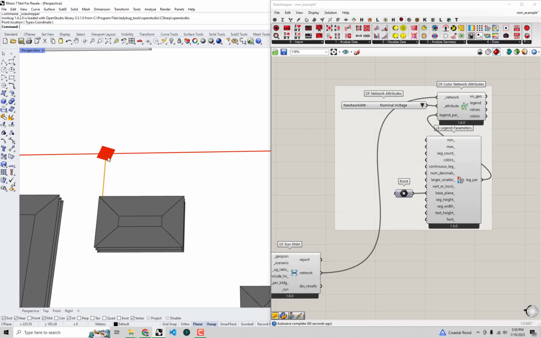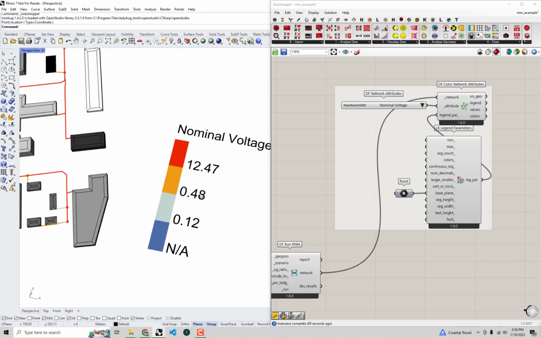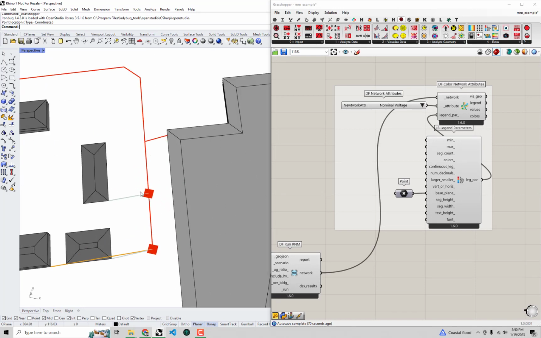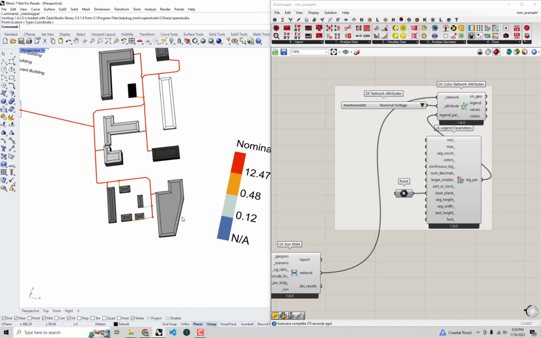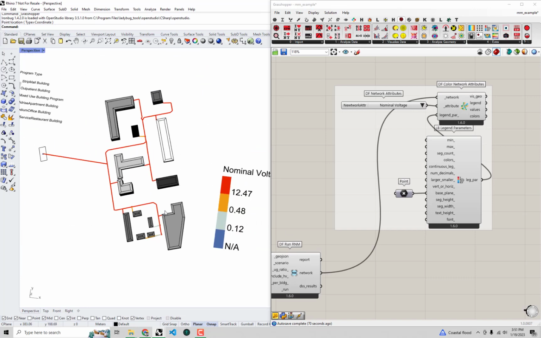But it's being stepped down from there, and from there we have this orange line, which is a voltage of 0.48 kilovolts in this case. And we have another transformer here that's stepping it down to 0.12. So you can get a sense of what the recommended voltages are across this network.